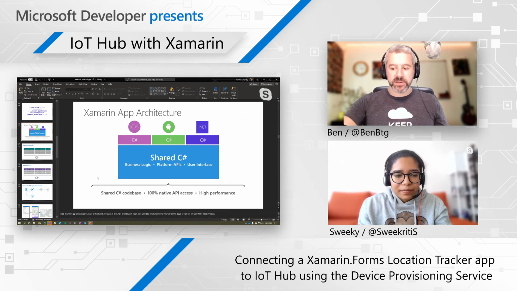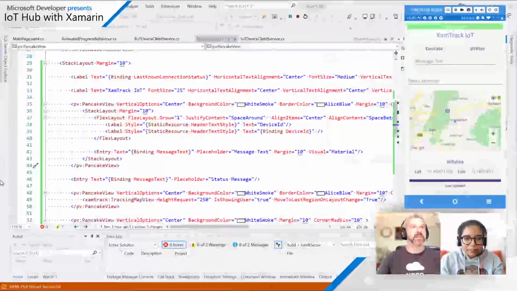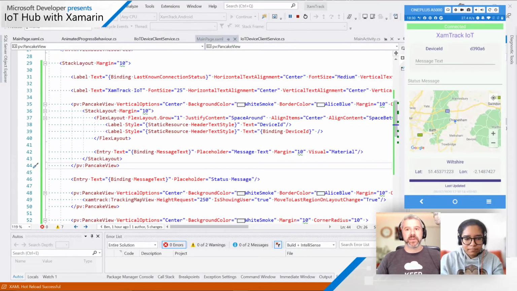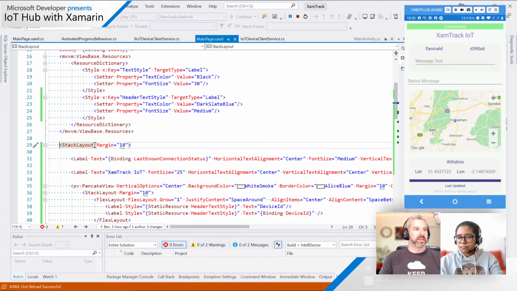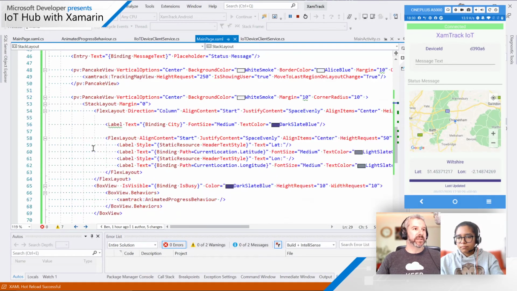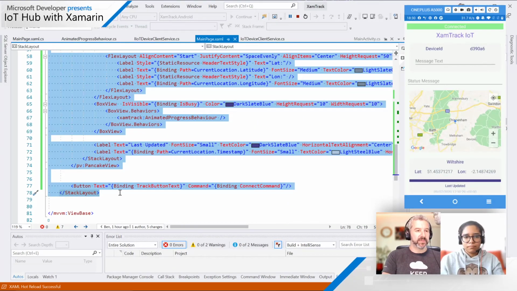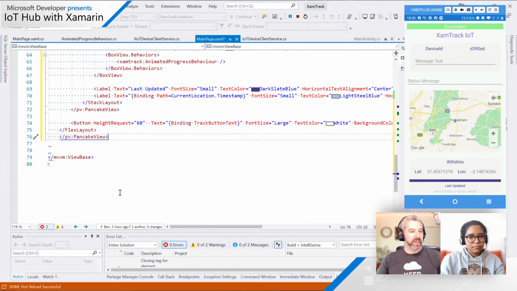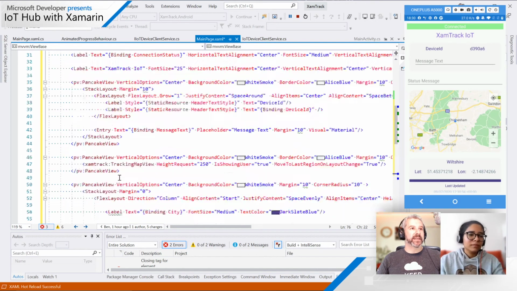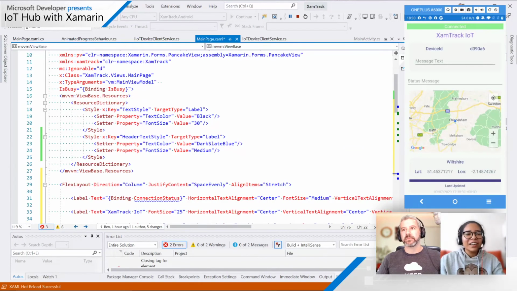Perfect. Thanks. So if we switch back to my device, I'm just going to finish off this UI. It's looking okay, but it could definitely do with something more to spice it up. So we've got this beautiful map, but because I've got this all wrapped in a stack layout, I'm going to replace all this with a flex layout. And wrap that in a pancake view. The cool kids call it flexing. We are literally flexing. We are the cool kids.